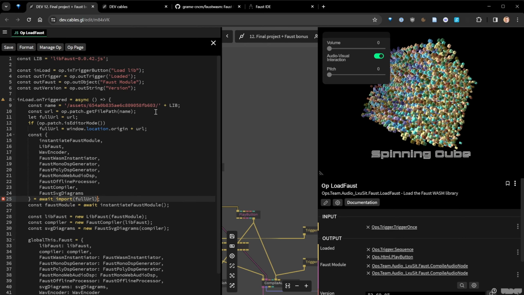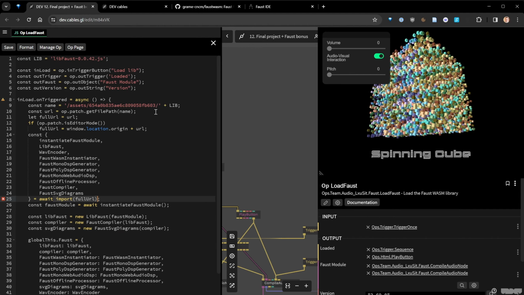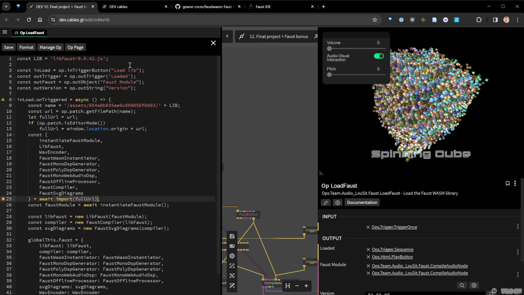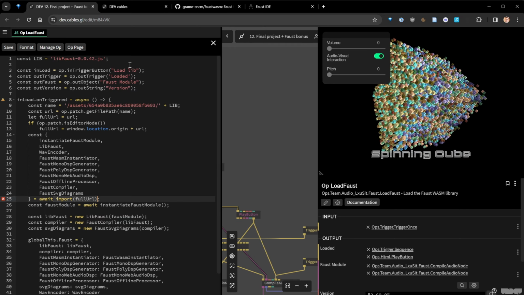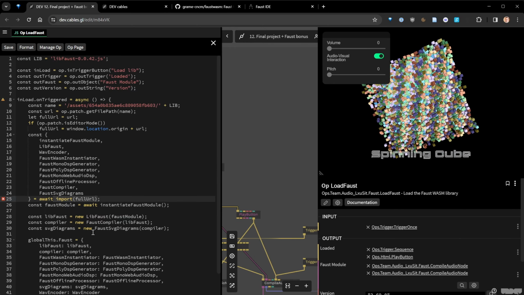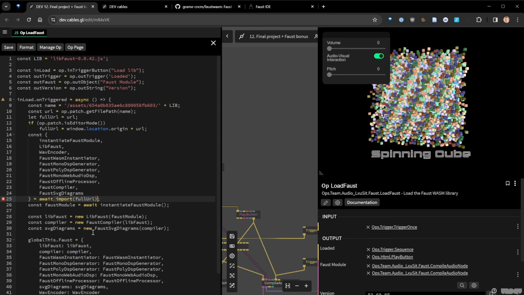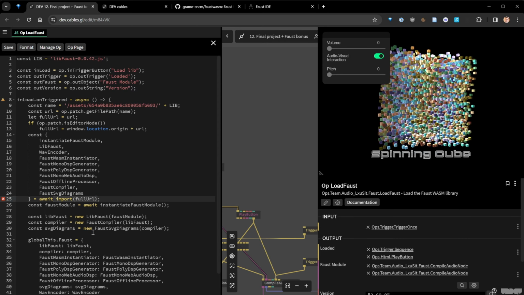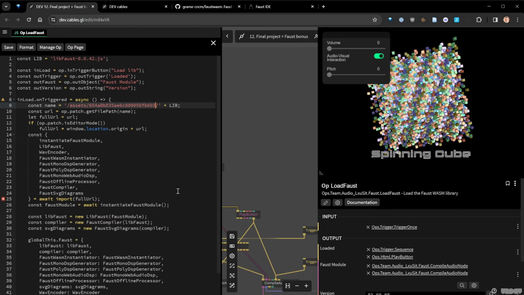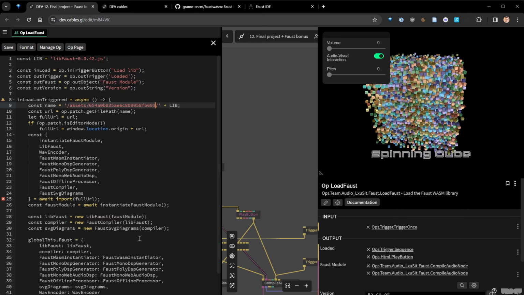Because otherwise I would have to copy and paste all the files, because it's not only a single JS file. As I mentioned, you are loading the compiled code, so it's a bit of a mess to load many different files at once. And Cables at the moment does not really support anything other than a simple, as we saw, IIFE library loading. So I basically have to fetch them from the assets there.